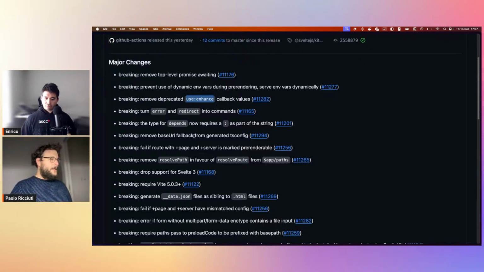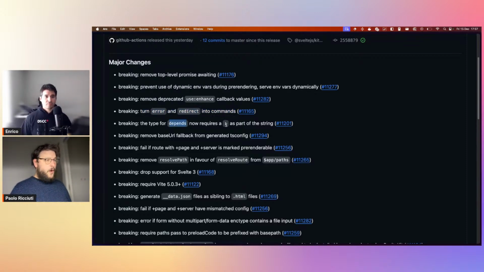This is another important one: they turned error and redirect into functions you call. On the load function on the server, before, if you wanted to redirect somewhere or throw an expected error, you had to throw error or throw redirect. They changed this, and now you just call the function and it works the same.